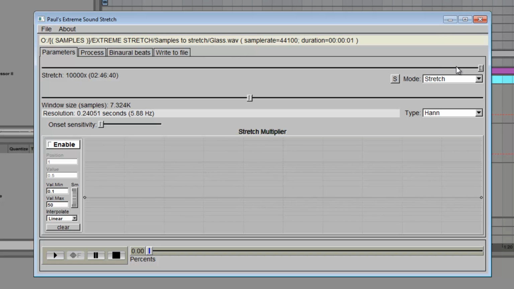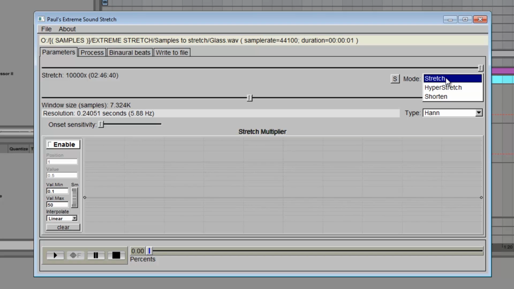Now that's a lot. And when you do that in Ableton Live, it's gonna sound really bad because you're gonna get a lot of time stretching artifacts. When you time stretch using this program, it's actually gonna re-synthesize the sound that you put in there. So you load up a sample, you time stretch it, and it's gonna re-synthesize the sound, which is totally gonna create much better time stretching.